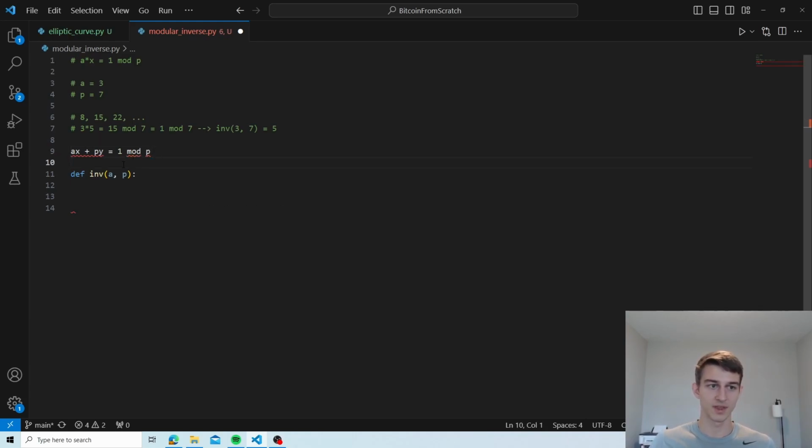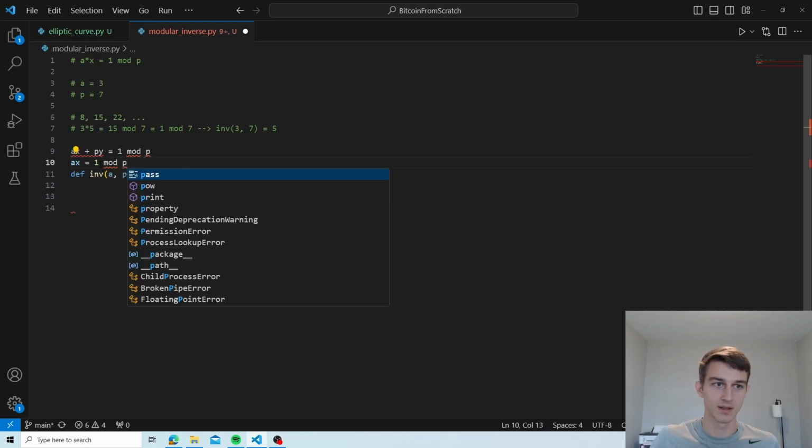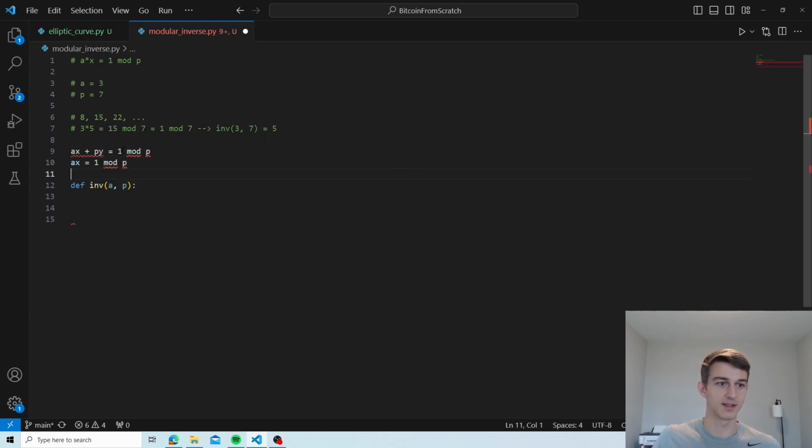Okay, but if you think about what this actually gives us, we already kind of talked about how any multiple of that prime number is now going to be 0. So in our mod 7 example, if this were 7, 14, 21, 28, etc., p times y is always going to be 0. So we can actually simplify this to be ax equals 1 mod p. And not surprisingly, this is actually a very useful thing to know. If you recall back to our definition of what a modular inverse is, this is actually exactly what we want. So we're going to find x using this extended Euclidean algorithm.